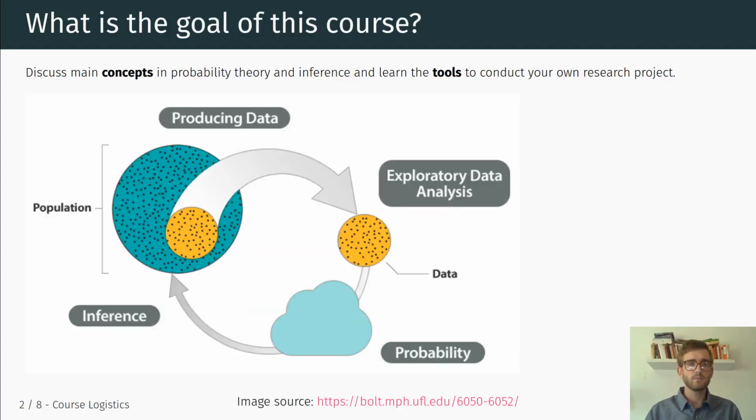So why do we need probability theory and statistical inference in our research? Well, in every type of research project, we ultimately want to learn characteristics of a population that we can't fully observe by itself. So we're trying to learn things about that population from a smaller sample of observations. Okay? And statistical inference and probability helps us make these inferences about the population based on the sample that we have.